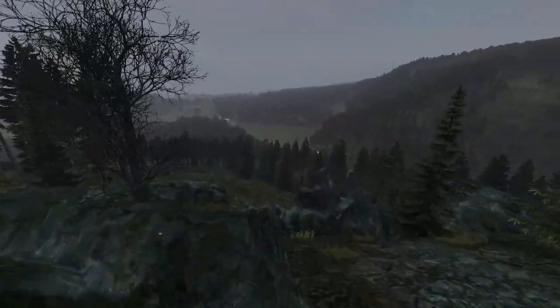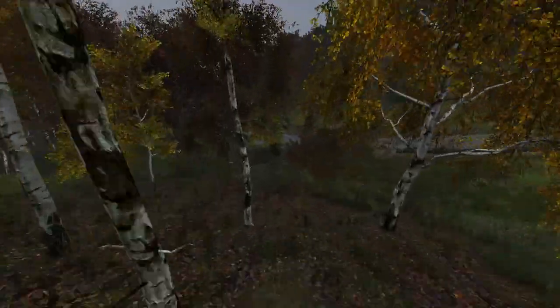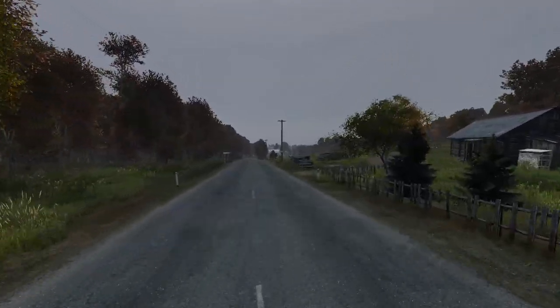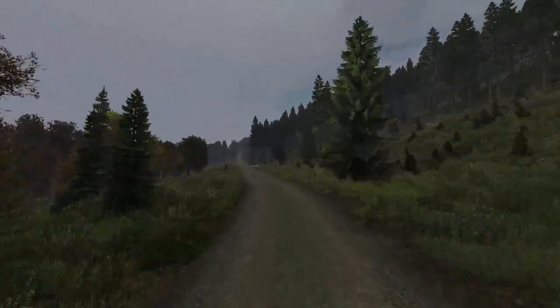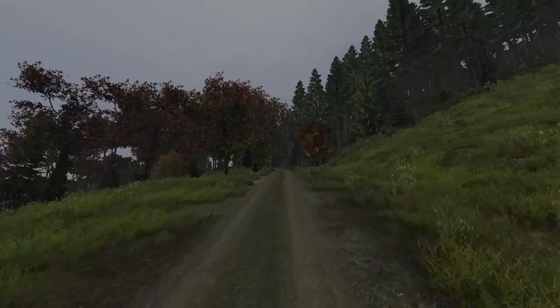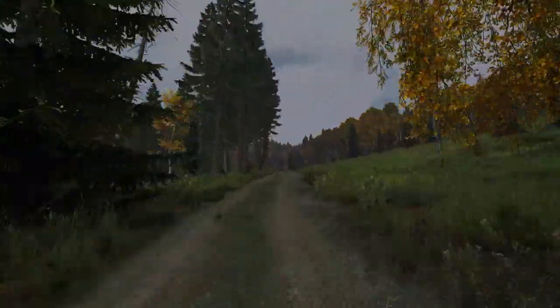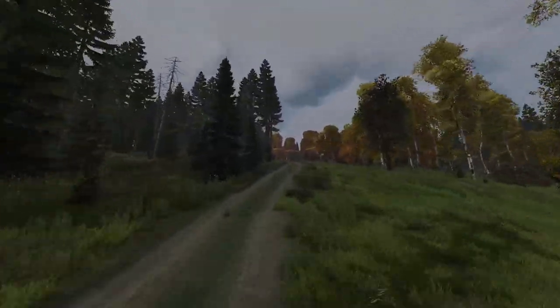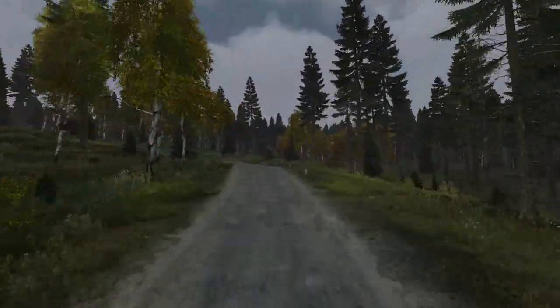Head down the hill and stay straight until you get to the main road. At the little log cabin, make a right and follow the dirt road. Just keep on following it until you find a paved road where you're going to want to make a right. This road will take you all the way into Tisy.